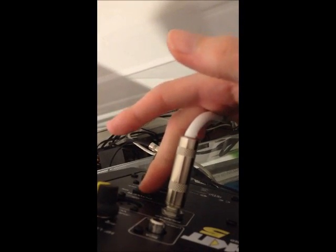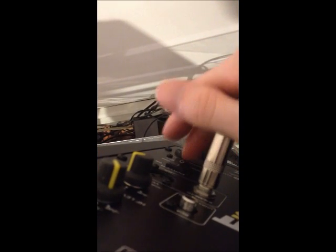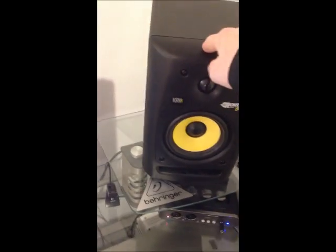And these are high-powered speakers, so they have power switches on them right in the back right here. So you can power it up. You have your bass knob, your volume knob. Really good sound. So once you get those all hooked up, you're going to want to get a microphone.